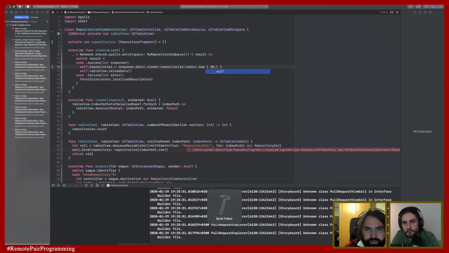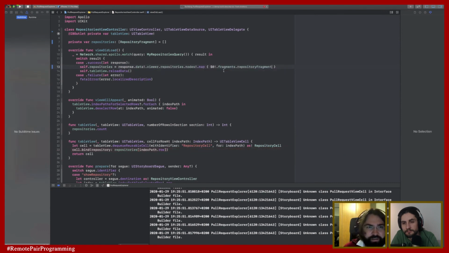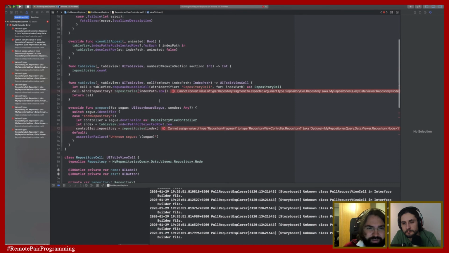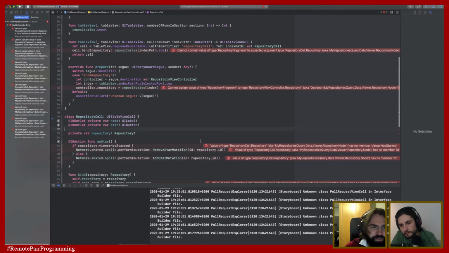Here I'm gonna have maybe S. It gets a bit weird here, but bear with me. It's just because of types in Swift. And then this one does not need to be this type. It can be repository fragments without a problem.